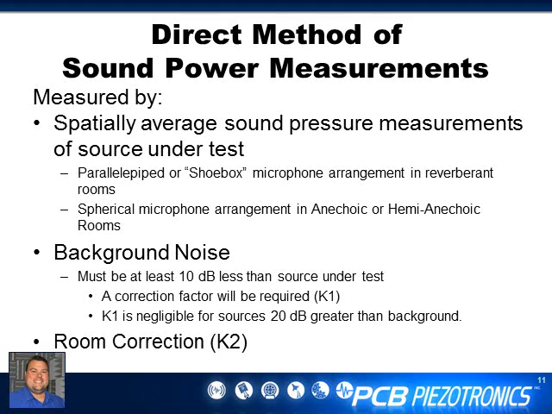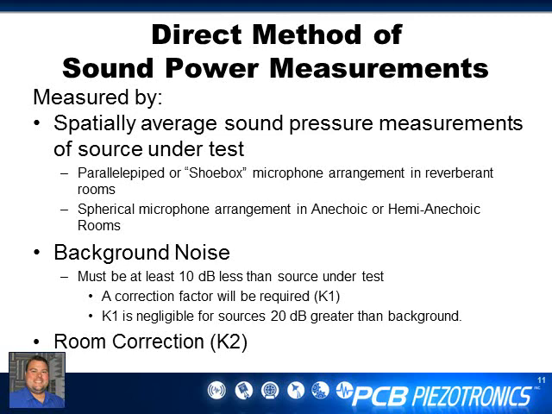So the measurement is spatially average sound pressure measurements. We talked about that. But then the next thing you have to measure is your background noise. This is very easily measured by simply leaving the microphones set up where you have them set up for your sound power measurements, leaving your source off, and determining what the background noise of your chamber, your room, or whatever have you, if your shop floor, if you're in an in situ measurement, what that is.